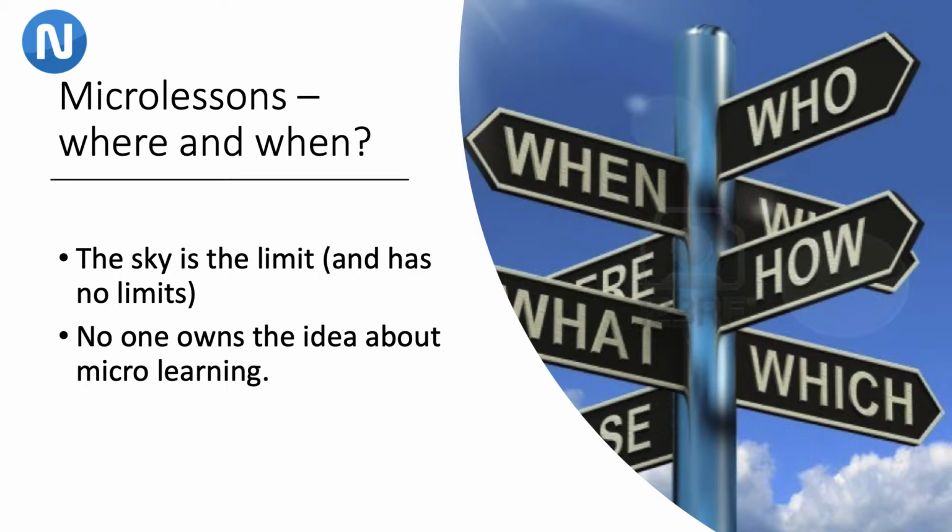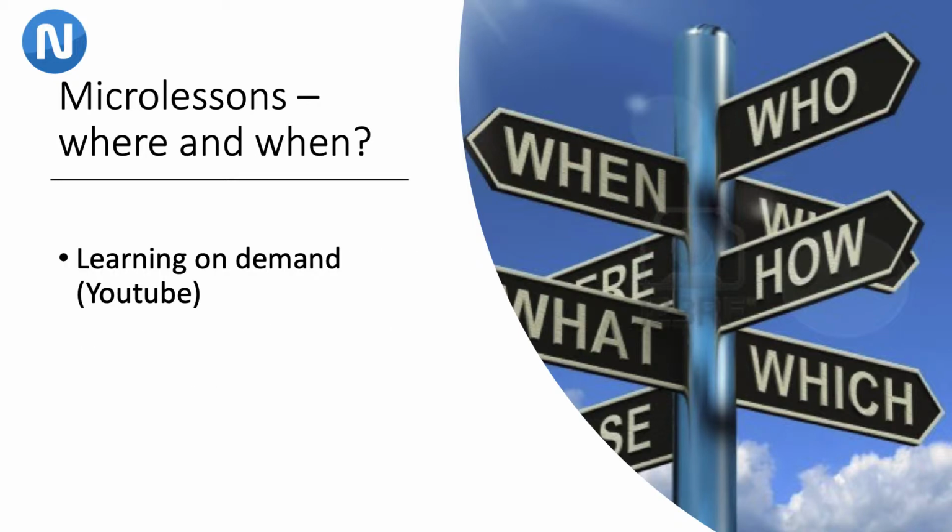We can use them for learning on demand. The first and most common example of nanolearning that most of us will have come across is learning on demand. This is what we find heaps of on YouTube. Short instructional videos that give you solutions to concrete problems or challenges. When you have bought a new phone, you can look up videos telling you how to change the battery, how to change the background image, or which apps you should download first.